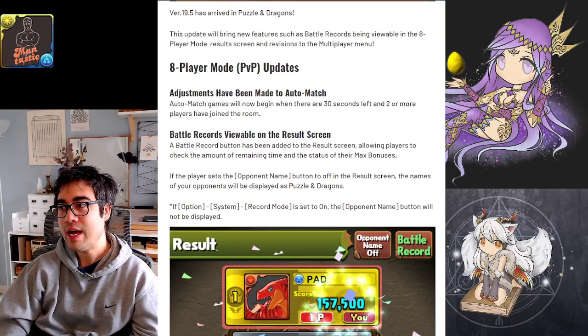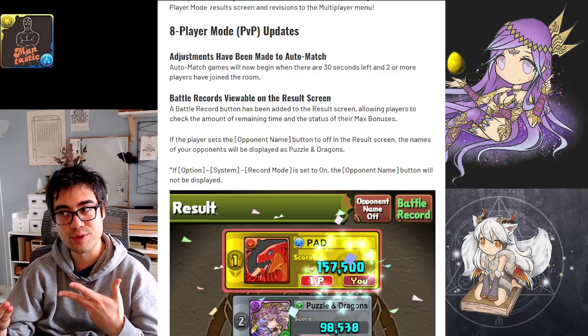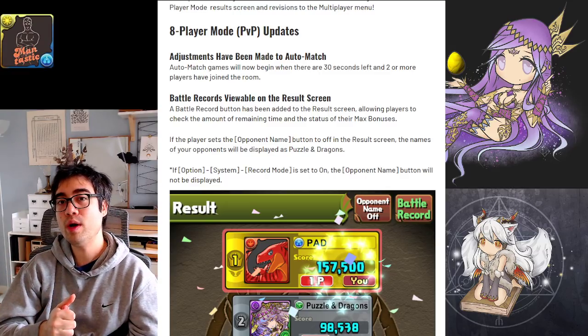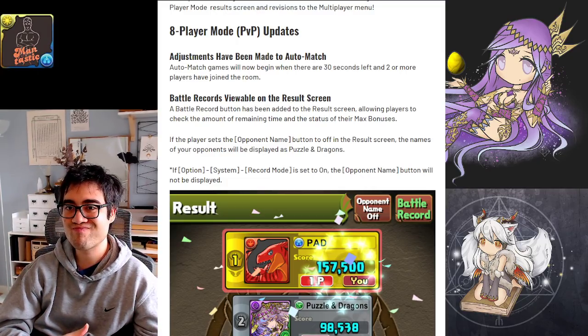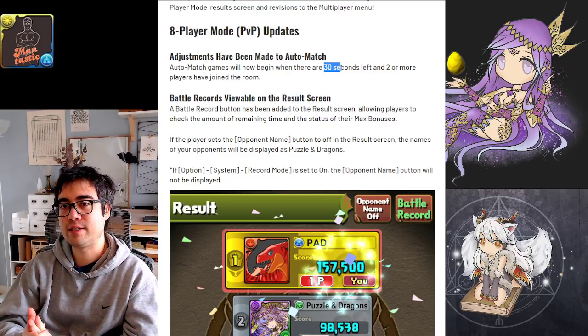So the first thing that we have available is updates to the 8-player mode PvP. In addition to that, if you go into multiplayer, you'll see there's a slight change in the UI. It looks a little cleaner and a little prettier. But what has been changed is that auto matching will now not kick you out of a room if you've at least been matched with someone else. Basically the idea is it prevents you from getting in a room, finding one other person, and never starting. I don't know how that's exactly going to pan out.